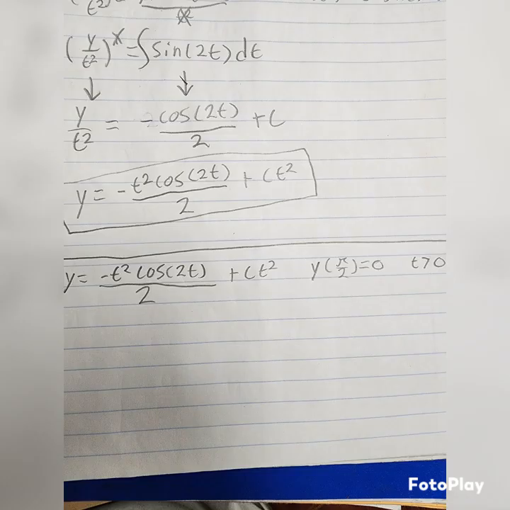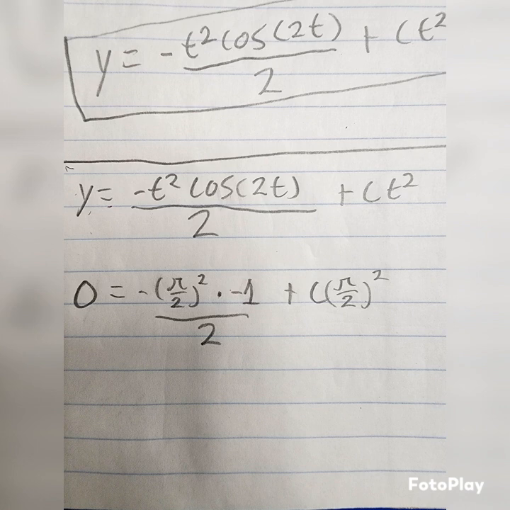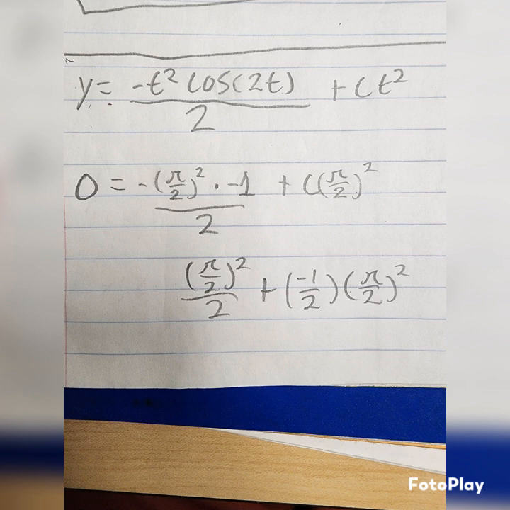So let's just rewrite the equation with what we know. So in this instance, when t is equal to pi over 2, y is going to be equal to 0. So we take the solution that we just had for all the solutions possible, and we substitute 0 for y, and pi over 2 for t. And as you can see here, I did that for us. So at this point, it's just basic algebra. One side is pi over 2 squared, and the other side is pi over 2 squared. And you just need to find out what c is so that it equals 0. It's pretty self-explanatory at this point.